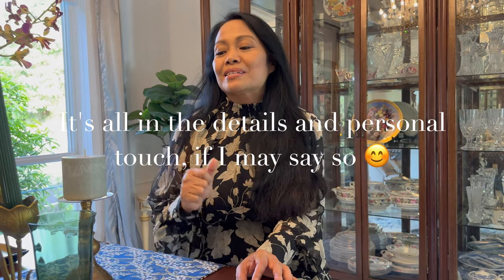So now let's enjoy viewing my Japanese themed table setting. Just a simple table setting, as you can see, there's not much that we have put in, but the details are of course very important. And also, once again, by God's grace, I was able to put in my personal touch, my handmade, for example, the handmade name cards, and also the painted sushi plates. What else? And also my table runner, which I sewed. So now let's enjoy viewing my table setting.